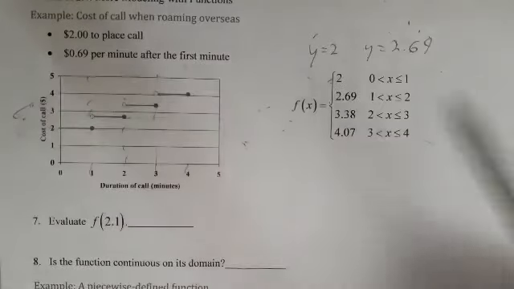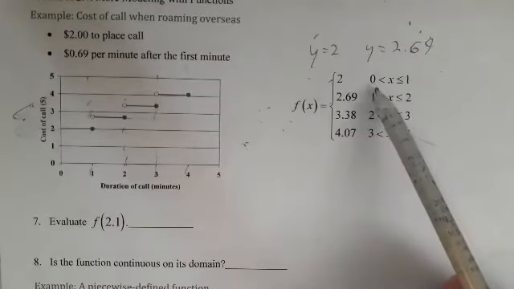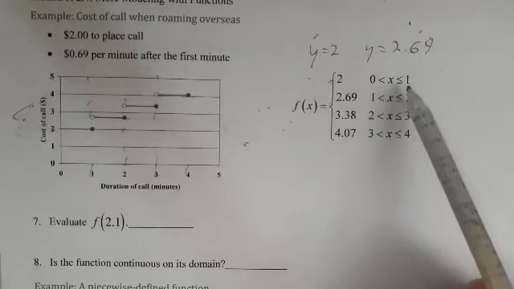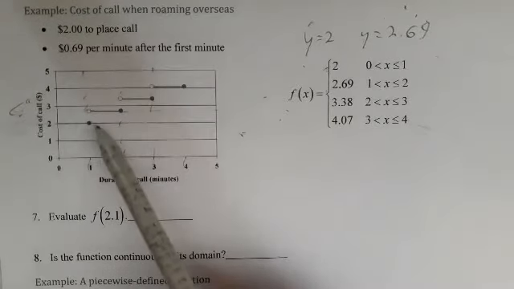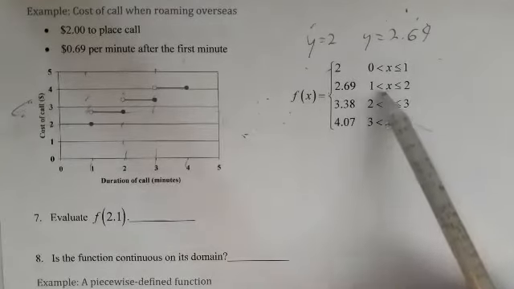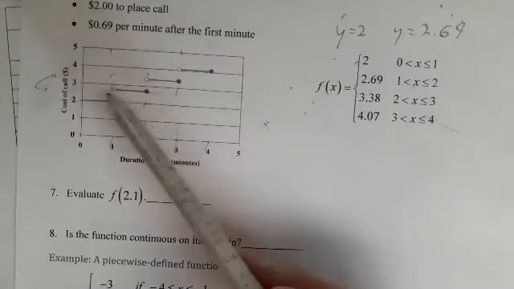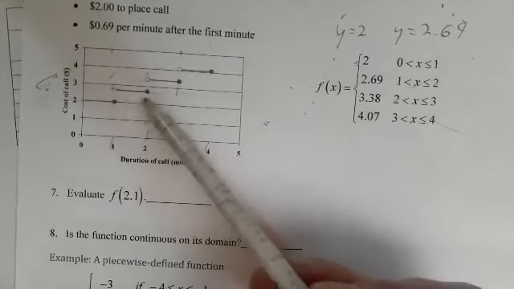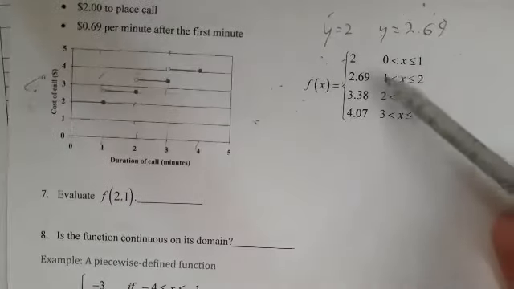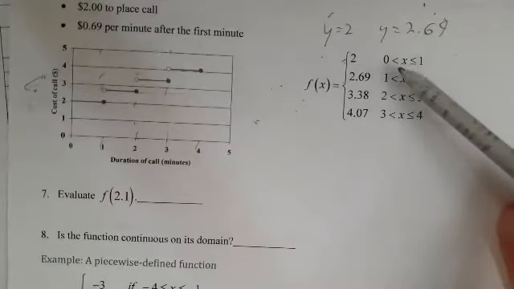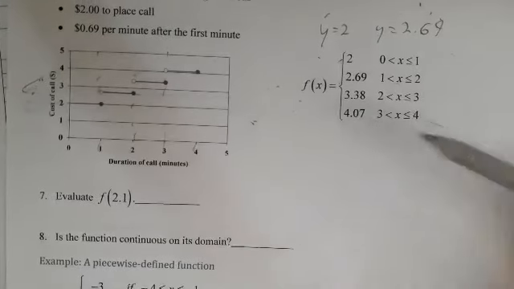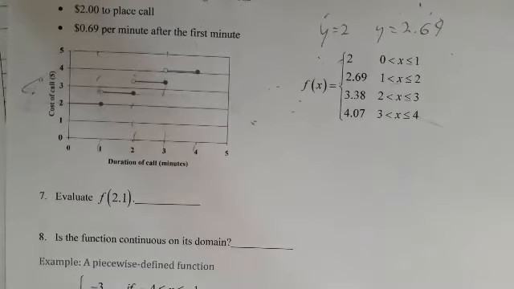And then maybe another thing to notice is we have these endpoints here. So it does not include the 0. It does include the 1, so it's a solid dot. This one does not include the 1, but it does include the 2. So it goes from open to solid, open to solid, open to solid. If you look here, it goes from not including to including, or open to solid, open to solid. So hopefully we can notice some similar patterns happening between the graph and this domain restriction happening over here.